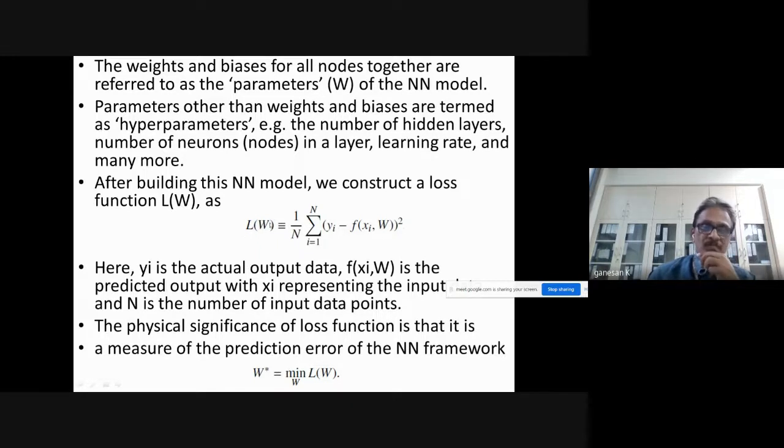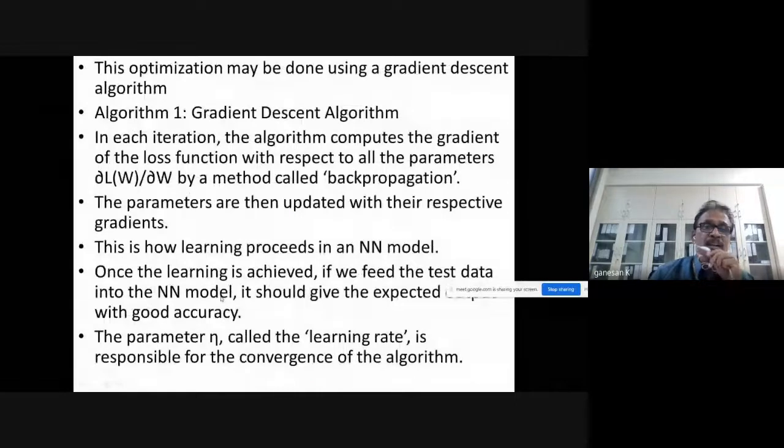So when you make the proper choice of the error function, your convergence is quicker, and the weight matrix can converge and understand the given input with the output very fast. So in many of these deep learning papers you will see that they use different kinds of loss functions. And in fact, when you use one loss function versus another, sometimes you will see that the network may give you the result very quickly, or it may give the results with a lesser amount of data and so on. So that is something we have to look at.